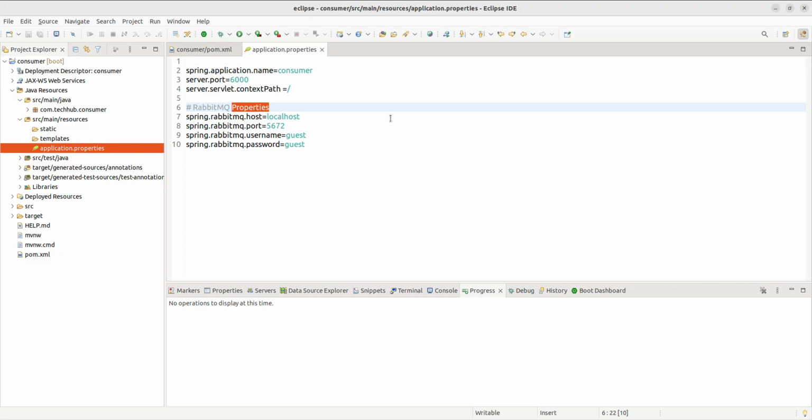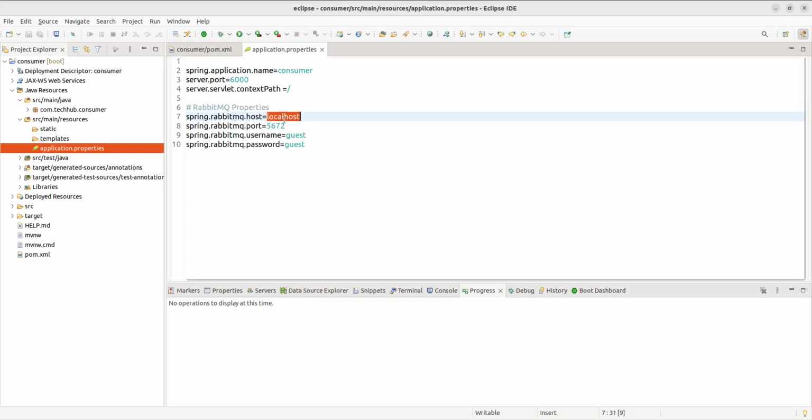Okay, these are the RabbitMQ properties, meaning the properties we need to supply for RabbitMQ. What is the host, in which machine RabbitMQ is installed. If you are installing on a Google Cloud, AWS or Azure server, then you need to give that server's IP address. Currently we have deployed in our local system, the RabbitMQ server is installed in our local system, so I am giving localhost here.